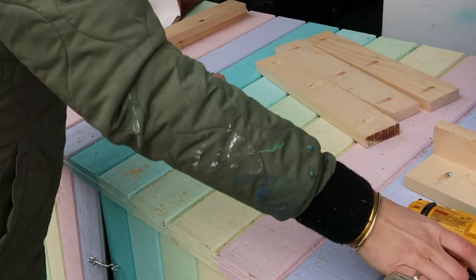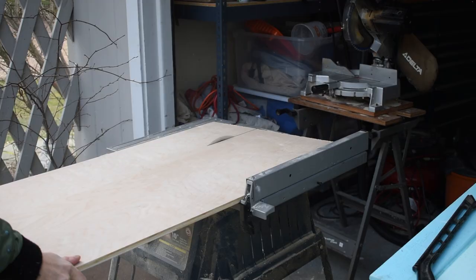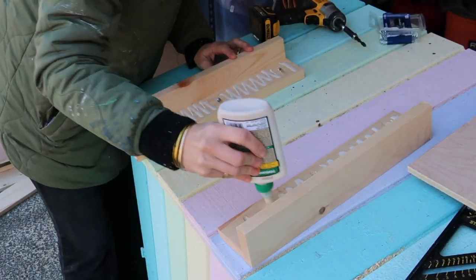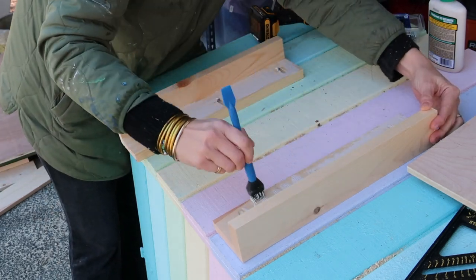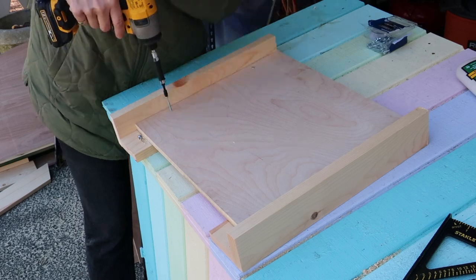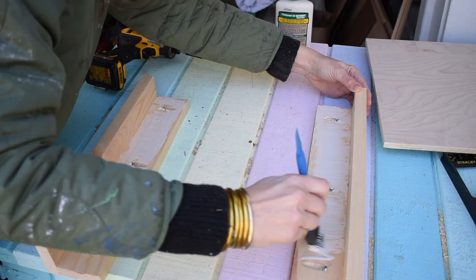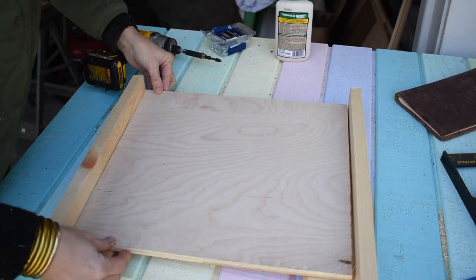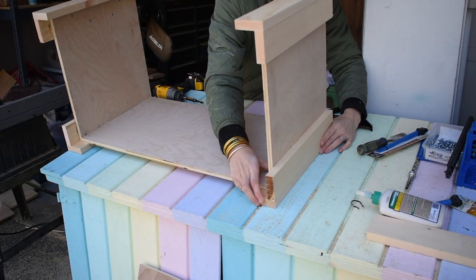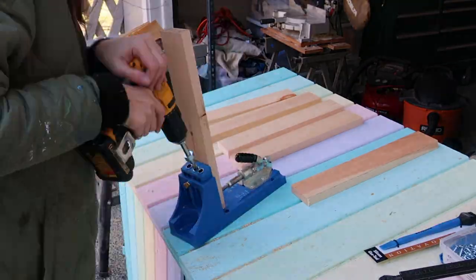Then I cut down some of my plywood for the walls. Normally I wouldn't use plywood for a project like this because I feel like it doesn't always hold up so well when it's outside — getting wet and sitting in the snow. But I knew I was going to paint it and I also knew that I was adding another layer of that common pine, so I took the gamble because, well, it's scrap wood. Once the four legs were built, I used wood glue and wood screws to attach the sides and ends to the legs to form the box.